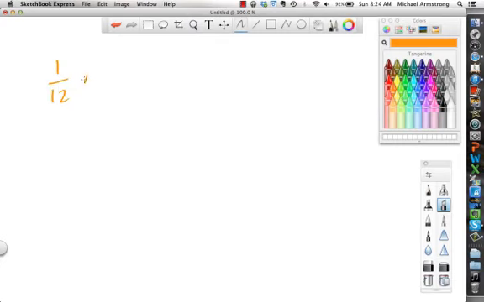Here's 1/12 times 1/3 times 2/3. Okay, and now I could just go straight across. 1 times 2 is 2. 12 times 3 is 36. And then I think, well, what can I divide 36 and 2 by? Well, let's see, I could divide by 2, and I could divide by 2. 2 divided by 2 is 1. And 36 divided by 2, I might have to think about that for a little while. That's 18. And that's a pretty decent answer.